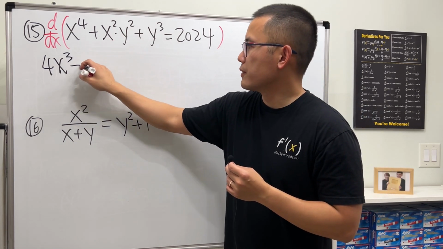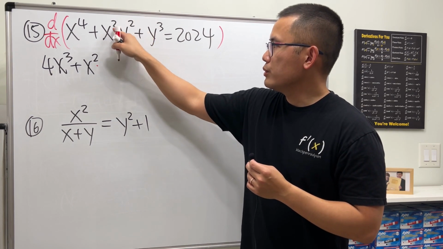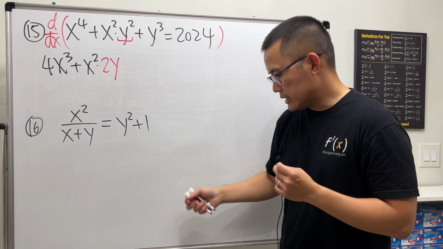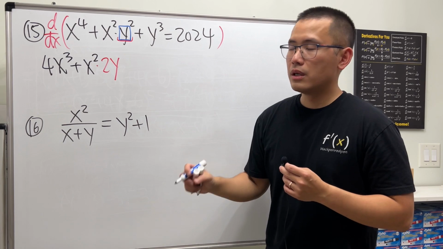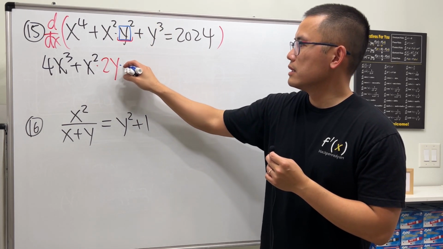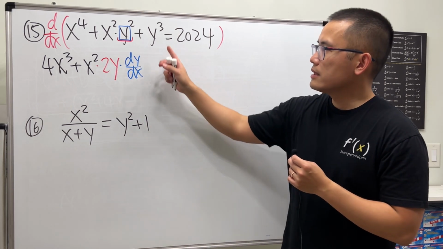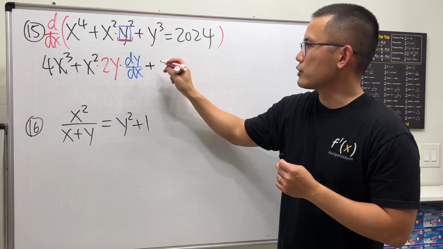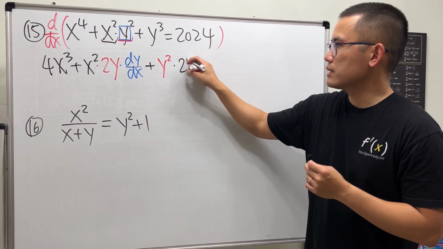So I'm going to keep the first function, and then we multiply by the derivative of the second. Put the 2 to the front, and then minus 1. So we have 2y. But because y is a function of x, this is more like a box to a second power. Therefore, we multiply by the derivative of y with respect to x, and that's how we get the dy/dx. And then the other part of the product rule, here's the second function, and we multiply by the derivative of the first, which is 2x.